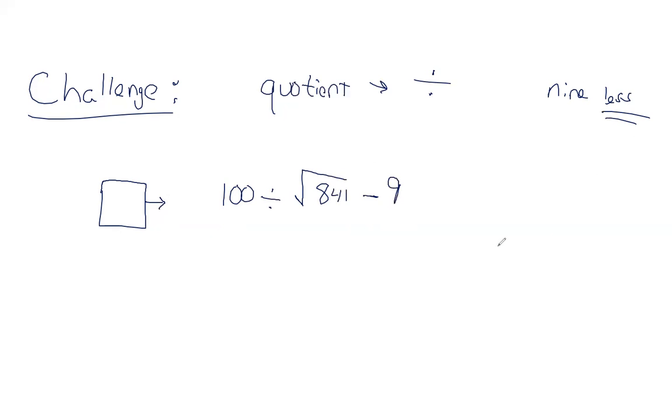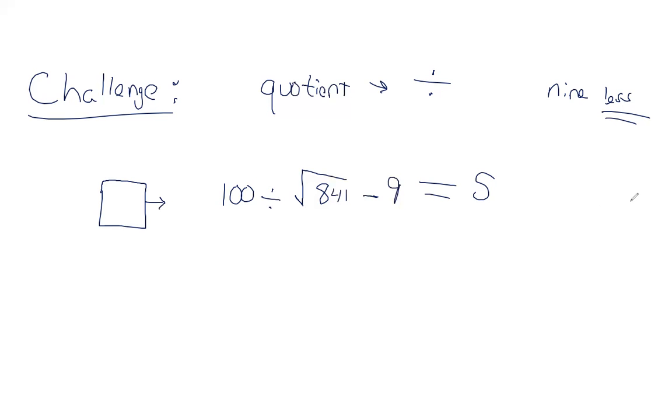And then he said, my rent would be equal to the product of the area of that square and 40. Whoa. So this formula here, if you remember, one side of the square is equal to the quotient of 100 and 9 less than the square root of 841. This is equal to one side of the square. Okay?